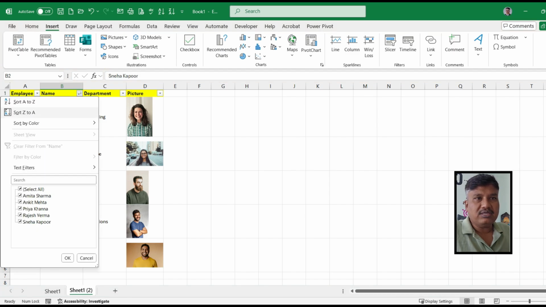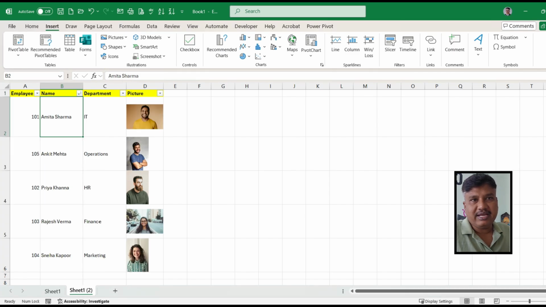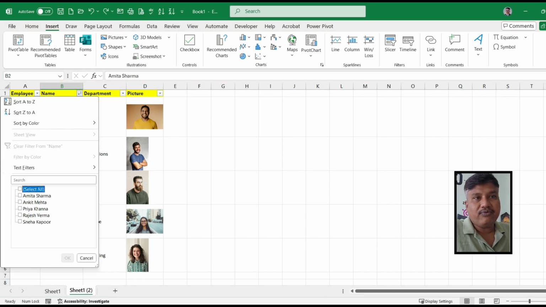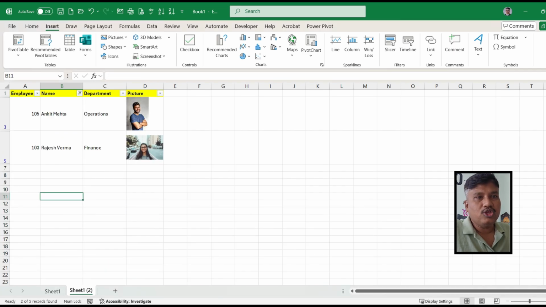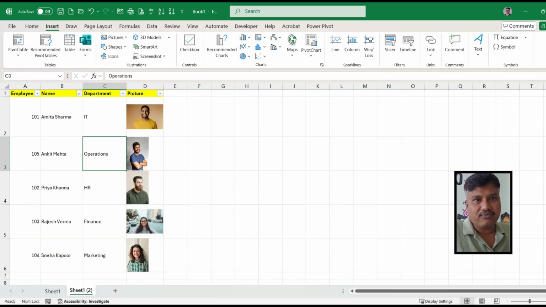Now if we change, for example, we did a sort over there, right? The thing is working very fine, and you can see that the cell is named as a picture. Next, let me apply the filter, and for example I'm selecting two people, Ankit and Rajesh, and selecting OK. You can see that the rest of the images are not there. Even I cannot select the image here because it is a picture in a cell, so it won't be editable. You can modify it later on and it works very fine.